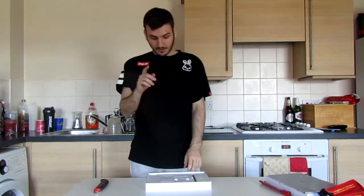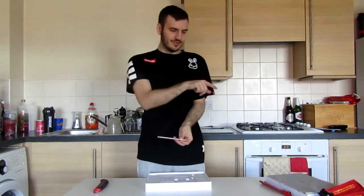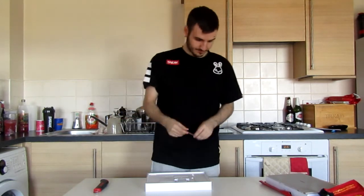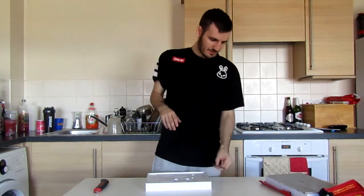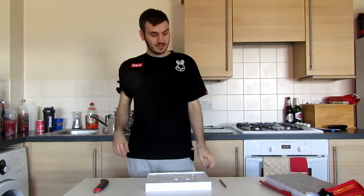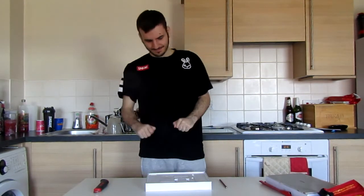So I'm surprised the S Pen comes included with the tablet. That's some well nice bronze actually. If that's the same colour, that's well nice. So we get the S Pen. The reason why I'm surprised is that with the Apple Pencil, which I've got as well, it's £120 and comes separate from the iPad. My iPad is an iPad Pro 2018, 1 terabyte variation, and it does not include the Pencil.